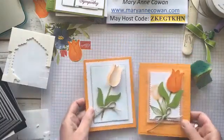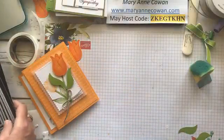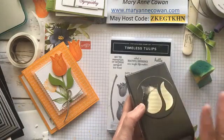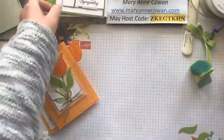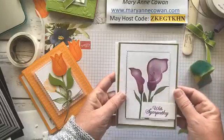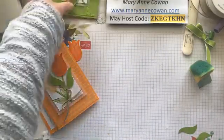So I'm going to show you some other cards I've made with the Tulip Builder Punch and stamp set. The stamp set is called Timeless Tulips. It's carrying over to the new catalog, and the punch is the Tulip Builder Punch. So here's the same design that I used with the Lily stamp set. That was a Celebration stamp set last year. So you can just add a saying later on. I like to be able to do that.